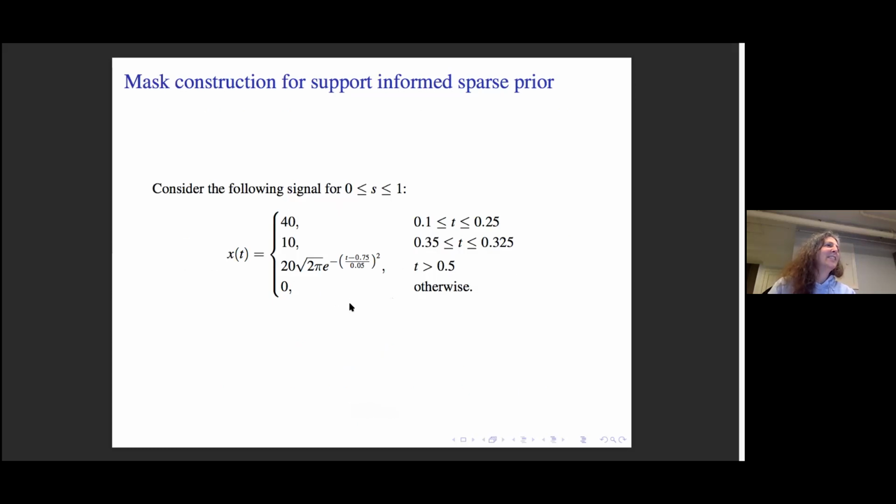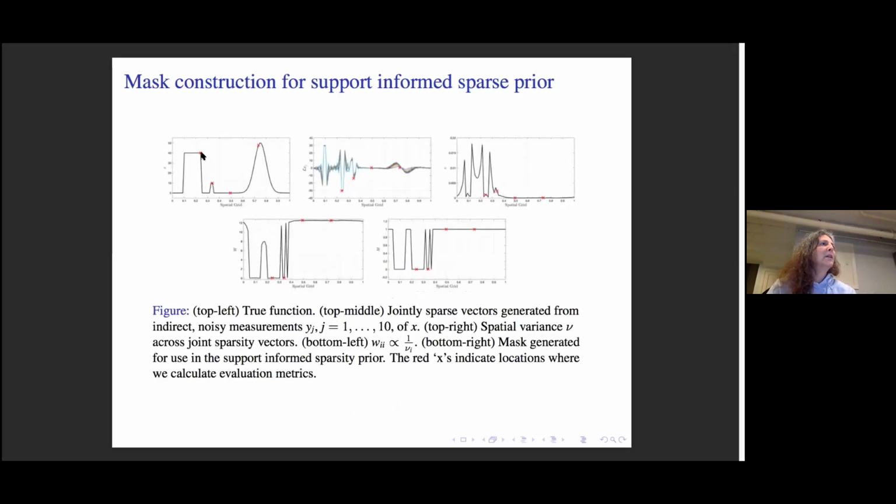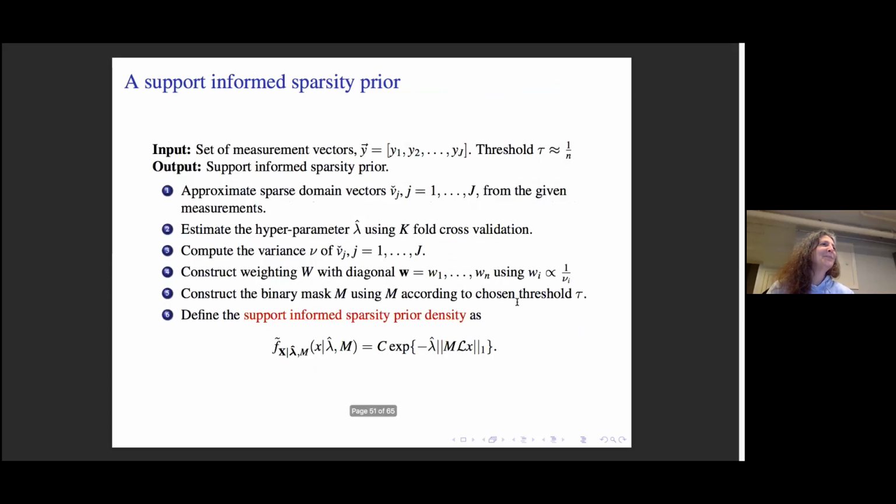So here's the underlying signal that we're taking. We got this from a paper by Bardsley, so we used the same example. We looked at 4 different points here. So this is a large jump, a small jump, a region of smoothness, and also a region of smoothness, except with more variation. So if you follow this procedure to find the support-informed sparse prior, you realize that you should not be enforcing the prior at these 2 points, because it's not sparse in the sparse domain there, but these are sparse in the sparse domain, so you should be enforcing it there. Okay, and that's the algorithm that you use to get the support-informed sparse prior.